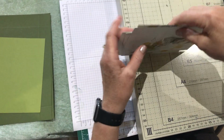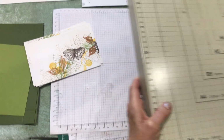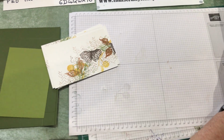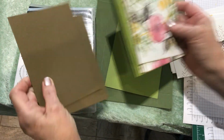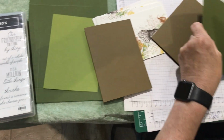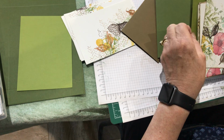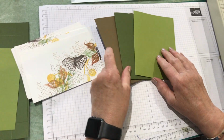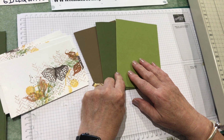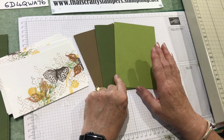What you do next is you pick out some cardstock that will correspond with the colours in the cards. I've got some mossy meadow, soft suede, and there's also old olive. So you're just going to get 3 sheets of coloured cardstock and cut them in half to make 6 cards.